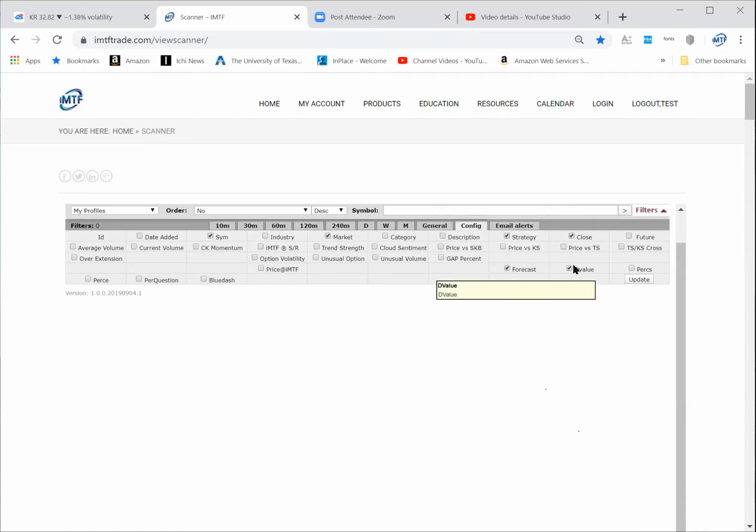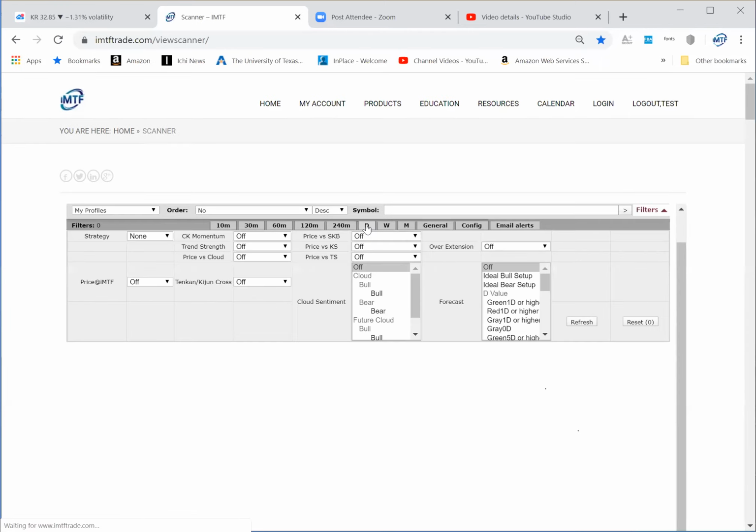I'm going to choose the D value, the percent S, percent E, and blue dash. Is everyone okay with that? You do not have the question mark yet. That's not available yet. It's in this one, but it shouldn't be in yours. I'm going to click on update. Is everyone okay with that?